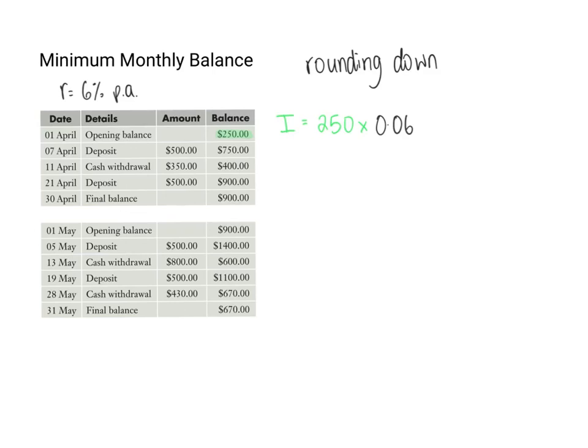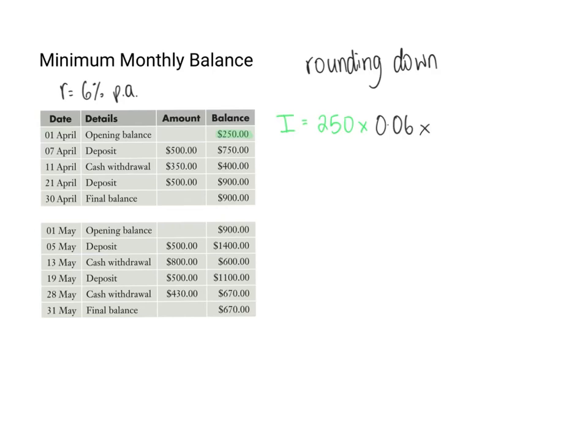And we're now going to multiply it by the portion of the year. Remember, time is always in years. Now, we need to be quite specific here. Obviously, the 6% is per annum, per the full year. We are just looking at April, and the banks have to be quite accurate with their calculations. So April is actually a smaller month. It only has 30 days. So instead of going via months, what they would actually do is make the whole thing into days and how many days are actually included in the month of April.